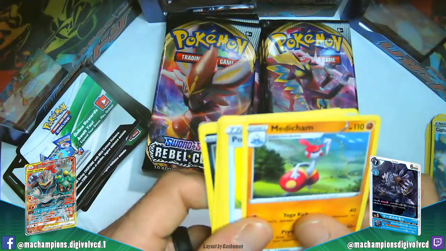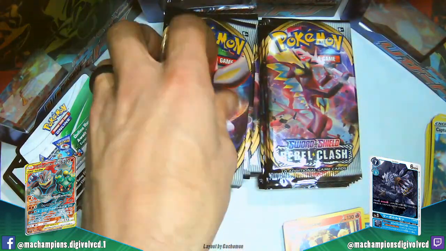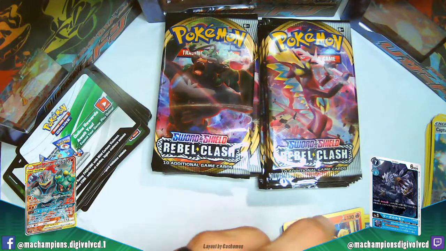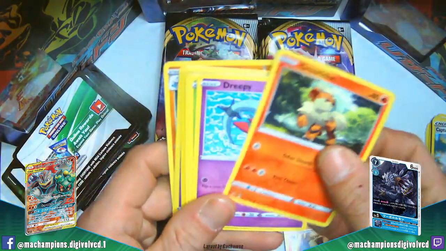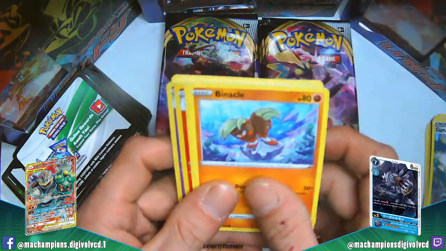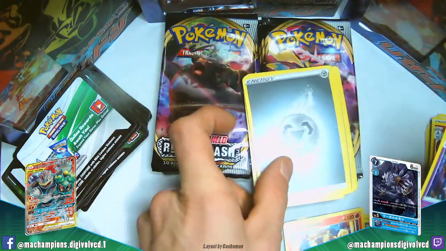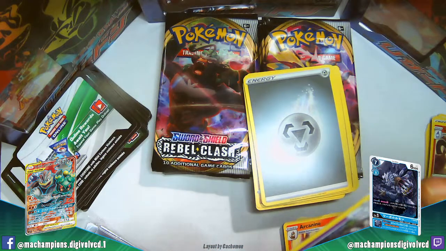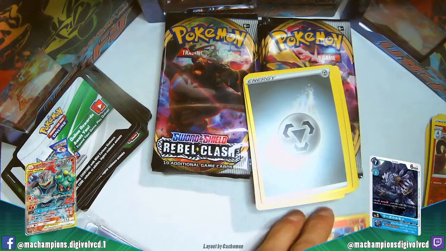All right, we got Medicham, Pokeballs, Pelipper. All right. Code. Got Growlithe, Dreepy, Snover, Binacle. We got Galarian Darumaka. We got a Lampent. And we got Galarian Cursola. All right. Nice. Another Arcanine.